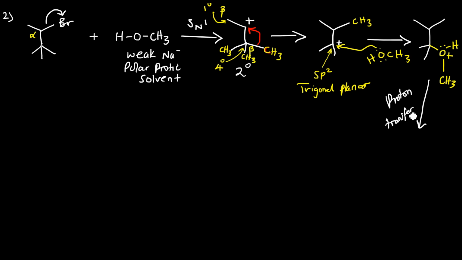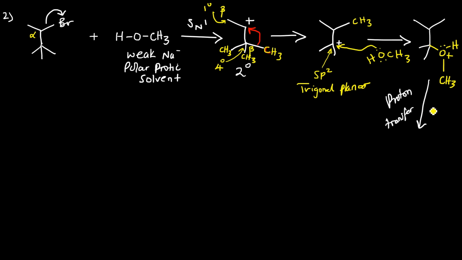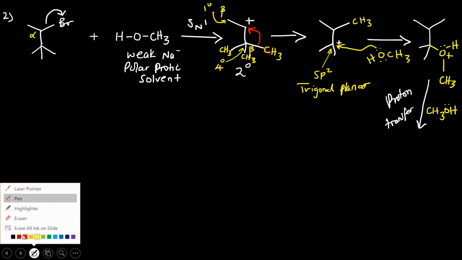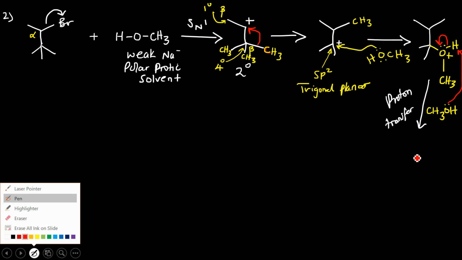So an extra molecule of the methanol, because it's a solvent, playing the role of both a solvent and a nucleophile, the extra molecule of the methanol will come in to do the proton transfer. So you'll take your lone pair right there and use it to take out the extra hydrogen. This hydrogen will go. So we do that. Okay, and that's how you end up with your final product.